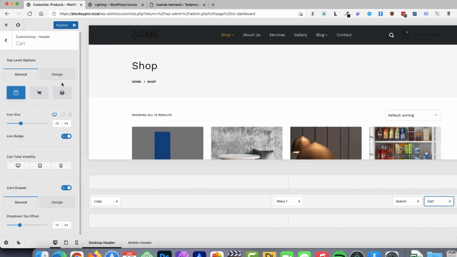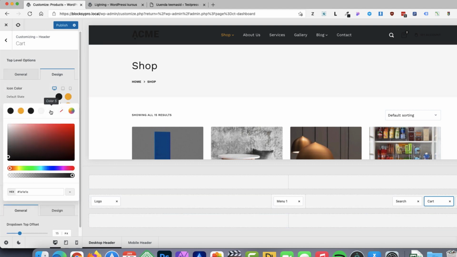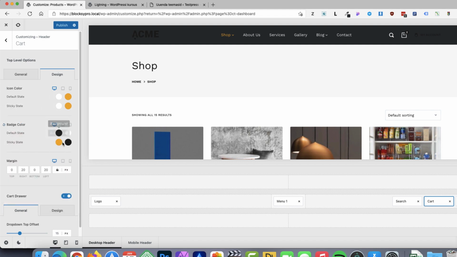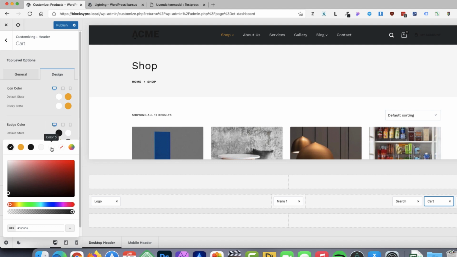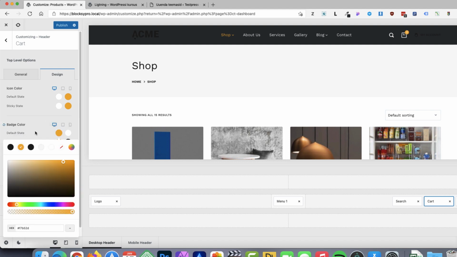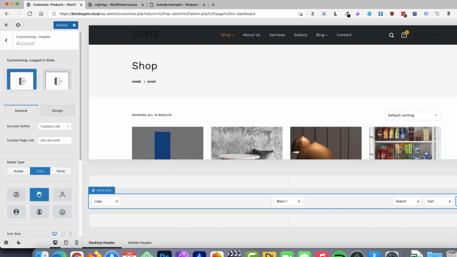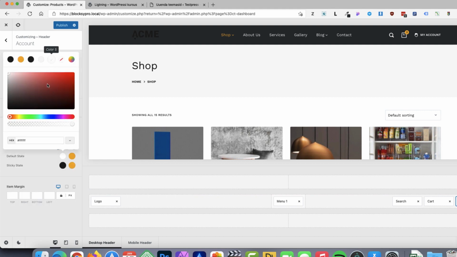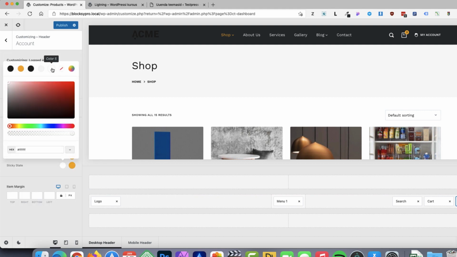Next one, cart icon, once again white. Badge color also white. Well, not this, it's gonna be orange. And text is black. And last one, account here. Once again, I'm gonna change the colors a bit.